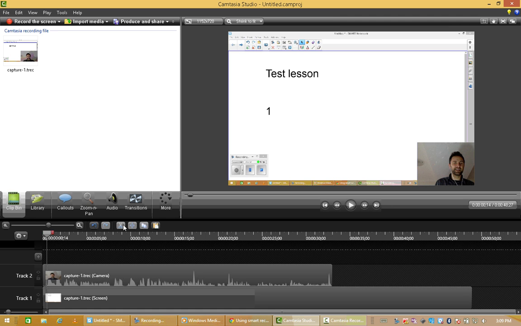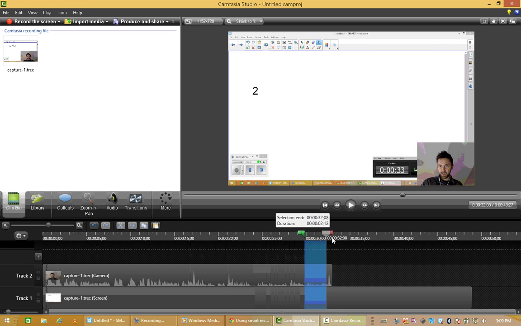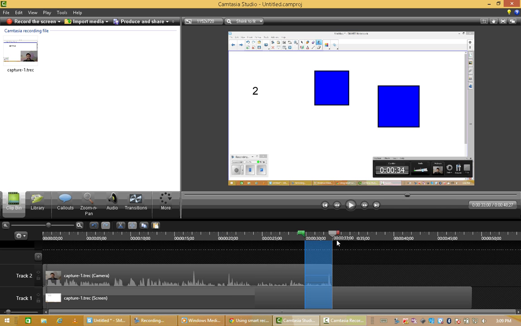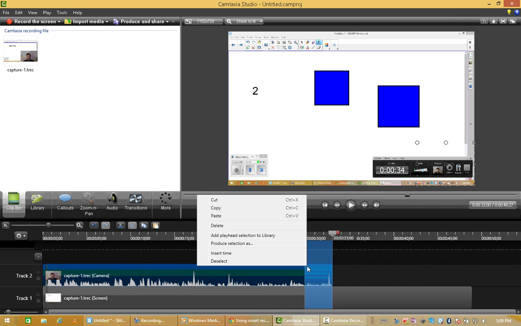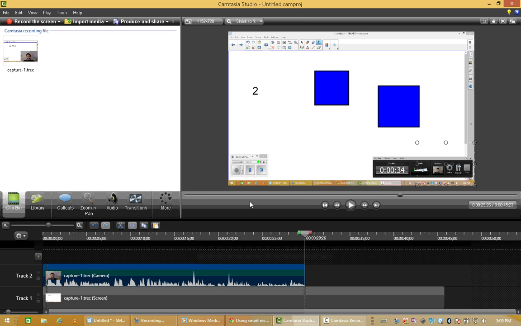Okay. Imagine at the end there was a bit that you didn't like. You just wanted to get rid of that. Well, you do the same. You can move the red bit. It doesn't matter which bit you move as long as there's a blue bit. You cut that out as well. You can right click on that, I believe, if you want, and just cut that out. There you go. Cut. You can see it moves it up as well. So we've done a bit of editing there straight away.